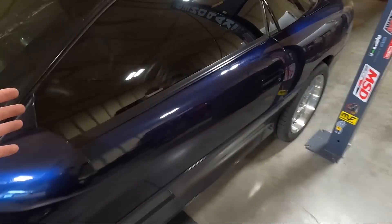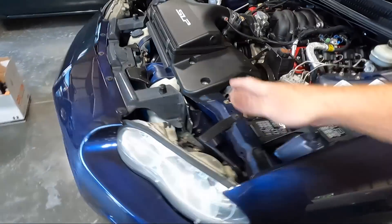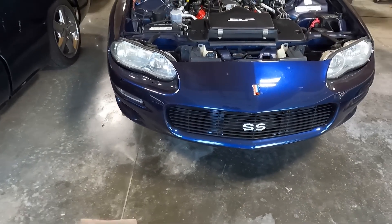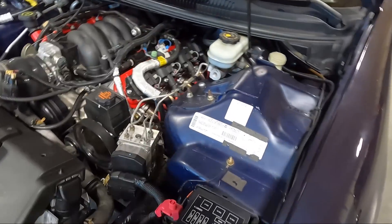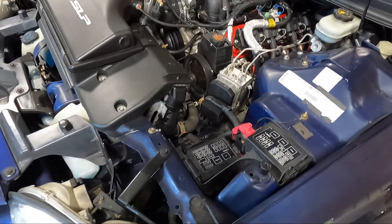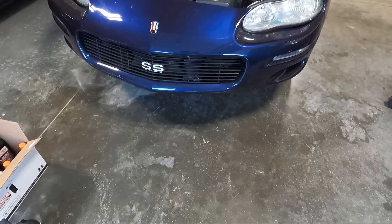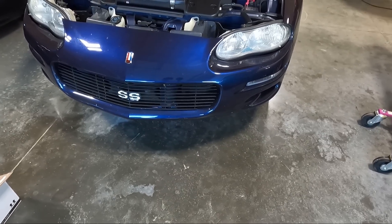I took the car up to get the windows retinted — went back with a 15% tint on the sides, definitely looks a lot better. At this point I'm going to crawl under and get the oil draining, then come back up and unhook the battery to start on the alternator. I didn't want to change it yet but it's inevitable. I won't show the oil change process in detail — we'll slide under, get the 15mm drain bolt, swap the filter and pre-fill it with oil.